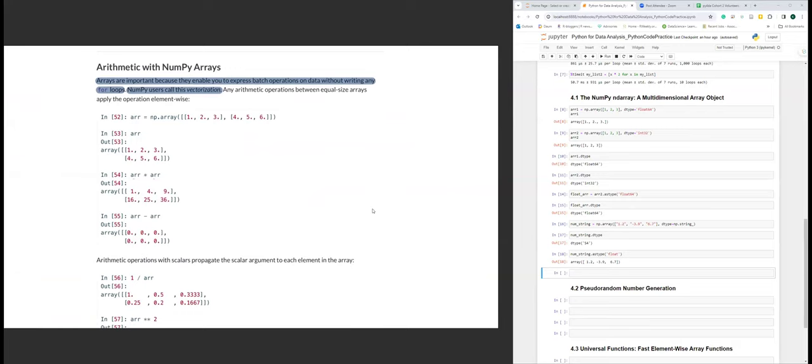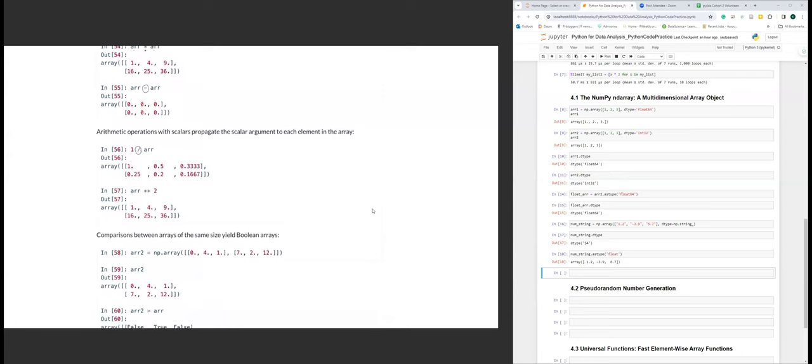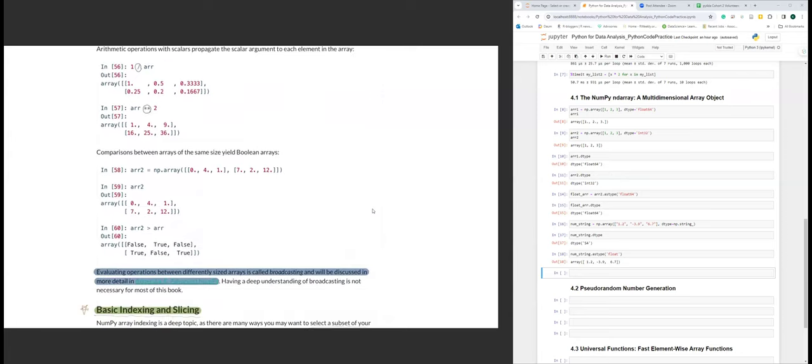Okay, and then now there is arithmetic with NumPy arrays. This one is actually very simple. We can multiply and subtract and divide, like converting, reversing. This one is a power. And then also comparing two matrices, two arrays, okay? And then we try to show the Boolean functions. Comparison is very simple. When we compare, the output should always be in a Boolean form.